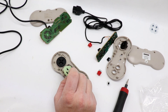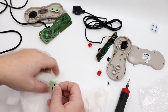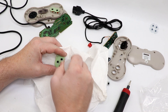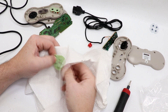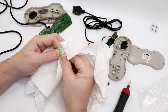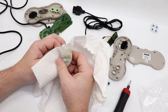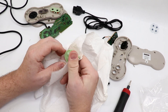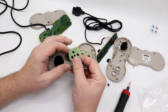The membrane will only go on one way properly. Before we put it on there, same as we did with the start and select and AB membranes, we're just going to try to clean the gunk off to see if there's any way to resurrect what this controller should be doing. I'm getting a decent amount of dirt off — look at all that brown dirt coming off on the paper towel. Let's dry it off and reinstall it.